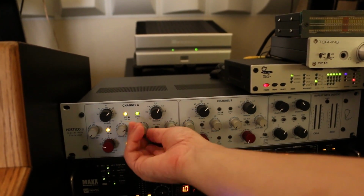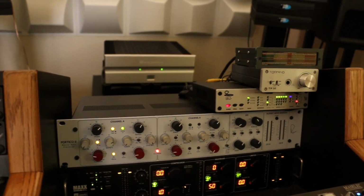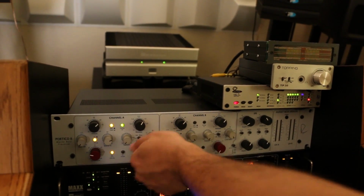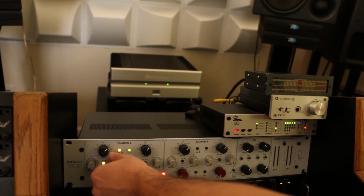And this is where you move the texture, like how much you want from it. You can change it there. You have a limiter as well. You could do blending, and that way it's a parallel compressor.